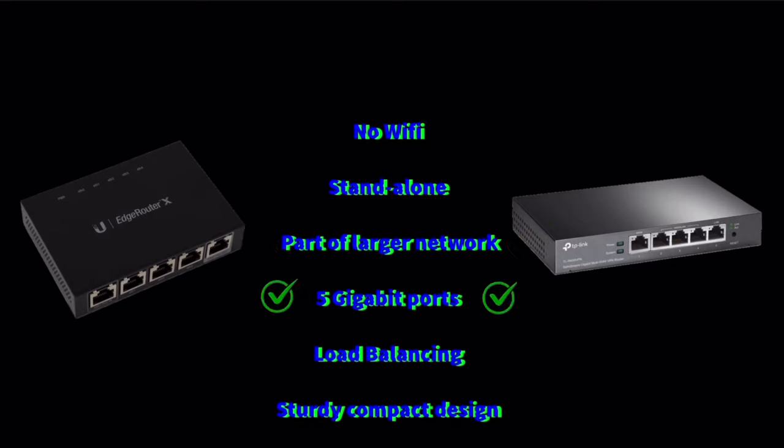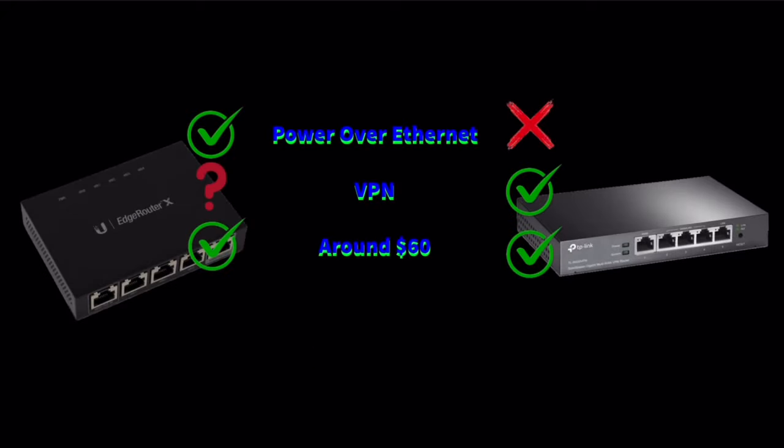Both routers have gigabit ports that are configurable, and both routers have load balancing capabilities. Both routers are sturdily built and also compact in size, so they don't take up much space. The Edgerouter X does have power over Ethernet and power over Ethernet pass-through. The TP-Link does not. The TP-Link has many VPN features and firewall security features that the Edgerouter doesn't seem to have. And most importantly, both routers are reasonably priced.